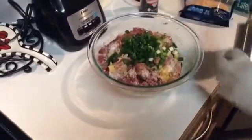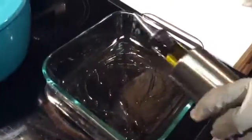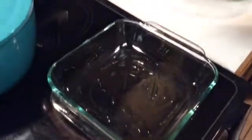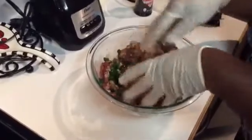But first off, I have this 8x8 cooking dish, and I think it's going to be large enough. And I'm going to put just a little oil in the bottom. And this is actually avocado and olive oil mixed. So I'm going to mix this up like so.